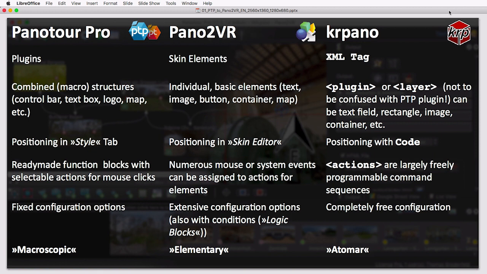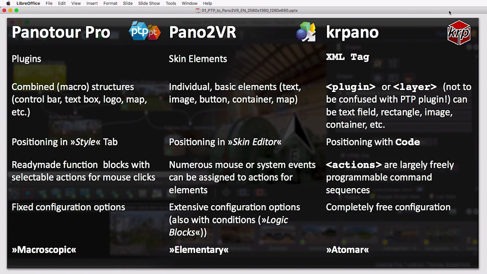If you compare Panotour Pro with Pano2VR, then the plugin elements in Panotour Pro can be compared to skin elements. These skin elements are the basic atoms Pano2VR is built from. These basic elements are plugins in Panotour Pro, and really atomic size is XML tags in krpano. It's a small code snippet representing something.